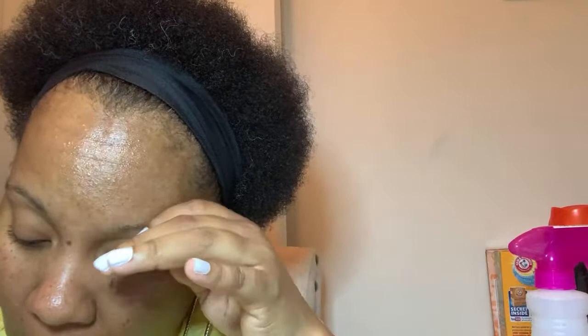And then for my towels to stay fresh, y'all come in below and let me know if this happened to y'all. Y'all know the pantry where you put your towels at. For some reason, it always has a different smell in there. You can clean it out and everything, but that linen closet always has its own smell. So what I do is I take dryer sheets, and I cut them in three strips, and I place them in between my towels when I fold them up. So when you pull a towel out, that freshness will hit you.